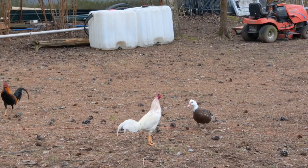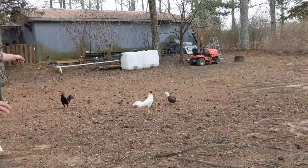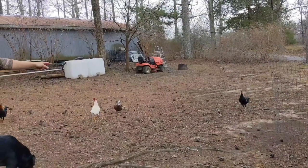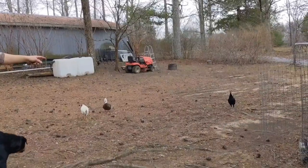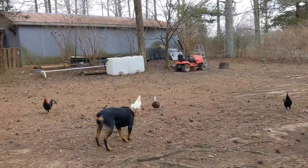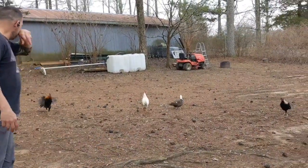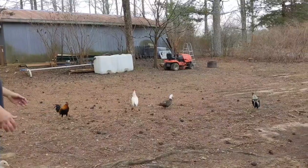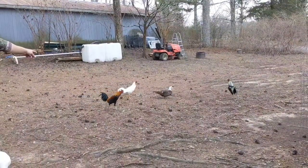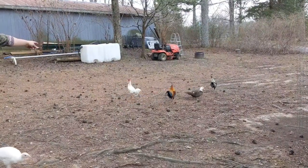The white one, I think, dominates all of them. No, he doesn't. He's scared of him for now. But even this one was scared of him, and now look at the way he's acting. This is what I'm saying. The white one right now, he's like, okay, I feel the pain, but I ain't worried about it. But look, he's coming around. See how they're coming? Now he doesn't know what's going on.